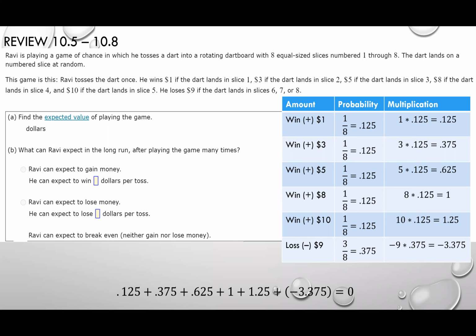The fair price, right? Why? Because you have the expected value of 0, meaning everybody breaks even, right? In the long run, you will see that Ravi will break even. He might win some, he might lose some, and on the average, he will be breaking even, right? He will keep his money, and the fair will keep their money. They won't pay anything in terms of that.